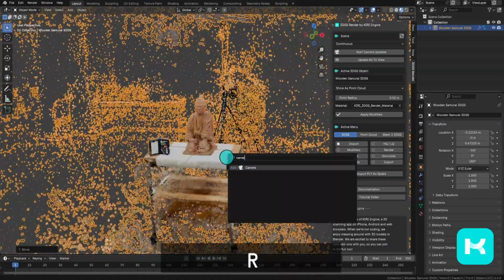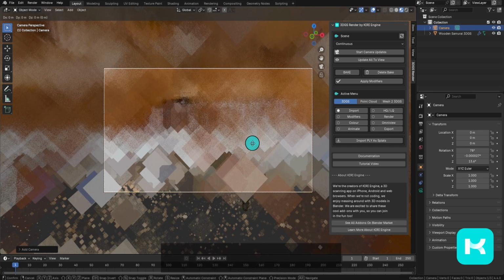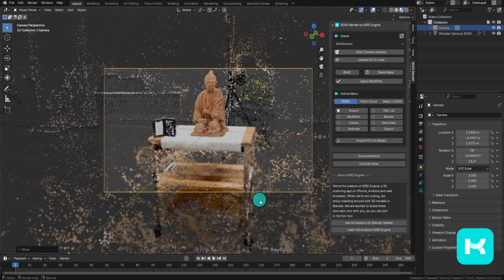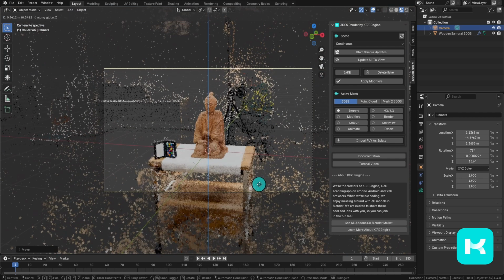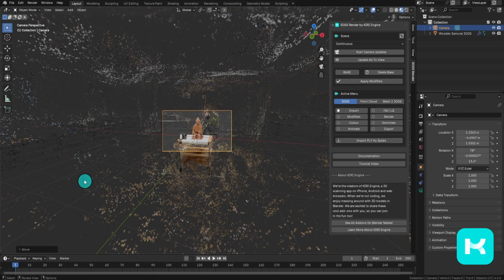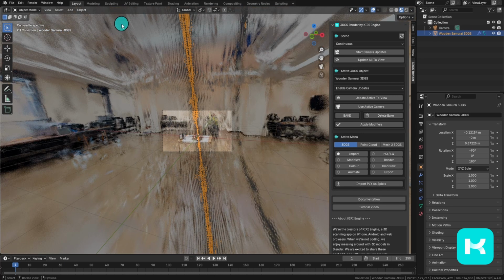I'm going to add a camera, look through my camera, move the camera back along its own view with G, Z, Z, and pull backwards, and get a kind of nice framing just so I can see what's going on. And now we have all these points outside the camera that we don't need. And if I select the object and enable camera updates, we are going to be updating all these faces that I don't care about, which is going to slow things down massively.